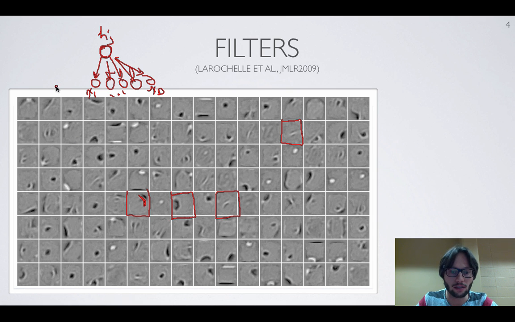It's not too hard to convince ourselves that these types of features might be useful in order to identify, for instance, the category of the image. When we have an image of a character, it's much easier for us to describe it as a composition of pen strokes than as a composition of pixels. So perhaps a representation of an image of a character as a set of pen strokes might make the identity of the character much more evident to the learning algorithm.